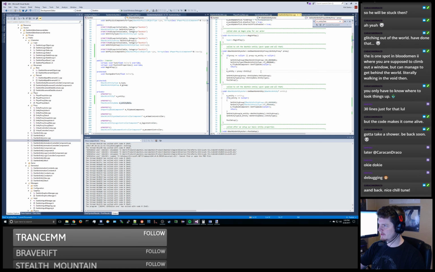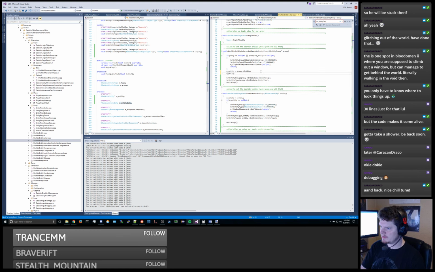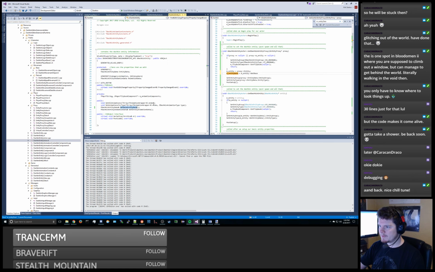We actually don't have any entity data on here, so entity data equals entity get base entity data. Yeah, get base entity data. Otherwise, the entity data is going to be proxy.